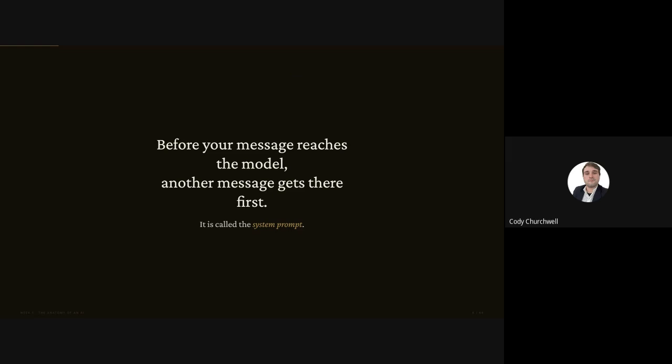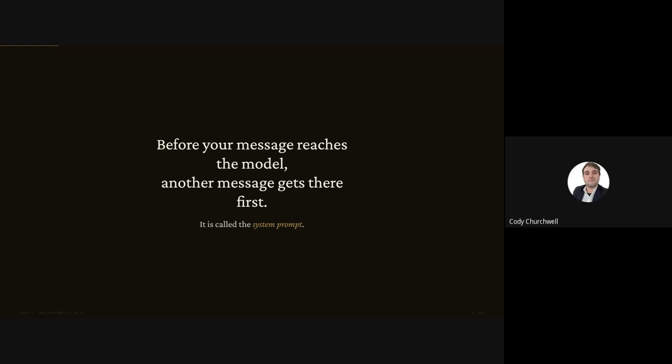System prompt is the platform's instructions to the model. A block of text, sometimes a paragraph, sometimes 30 pages, written by the engineers at Anthropic, OpenAI, Google, sometimes you. It tells the model who it is, what to refuse, how to format math, what tone to take. You almost never see it, but it runs every time you hit send.